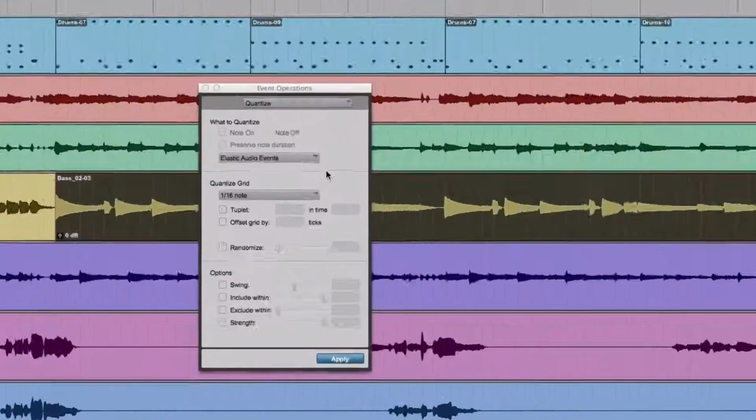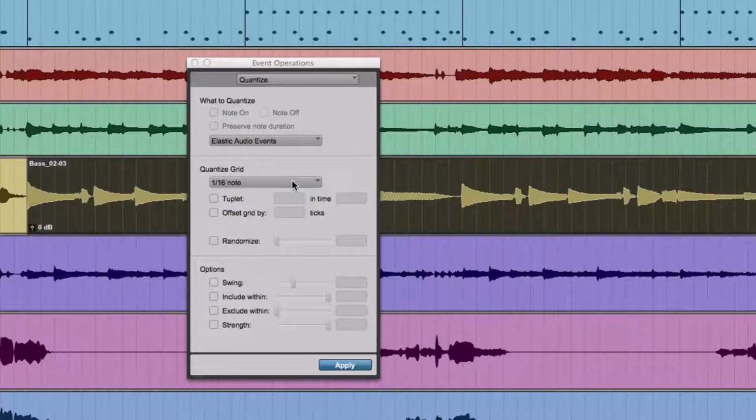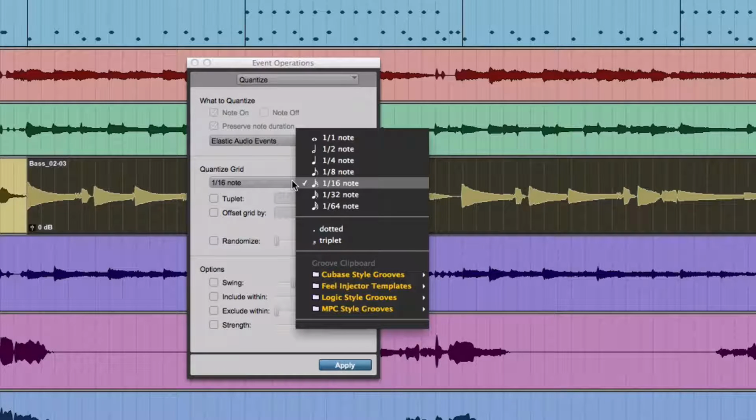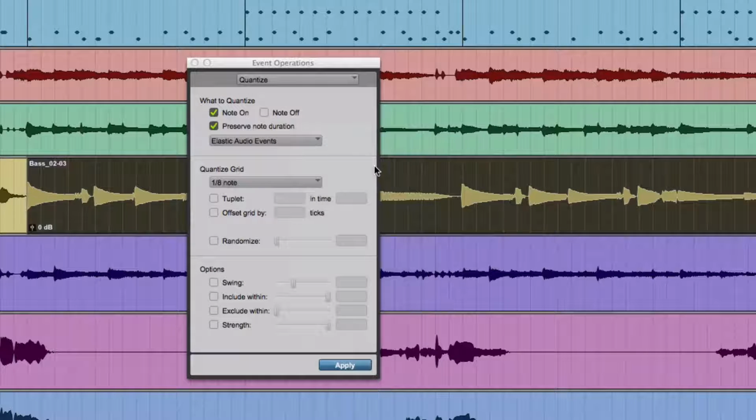That opens up the quantize menu, and I can say, how do I want to quantize this audio? It's already been analyzed, so I can make this eighth notes, 1 and. And if I want to, I could just click Apply. Now, of course, I could hit Strength and go, instead of 100%, I could go down to, let's say, 80%, click Apply. And if you were paying attention, you could see that all my notes kind of snapped into place a little bit more.